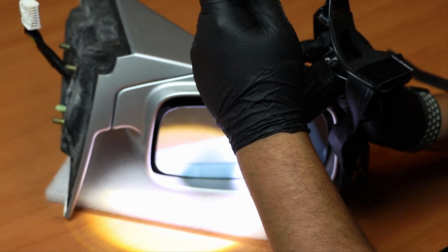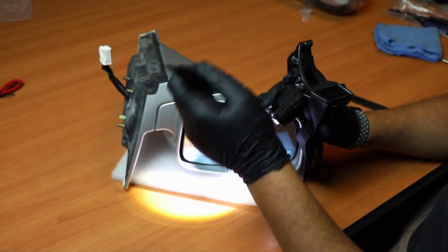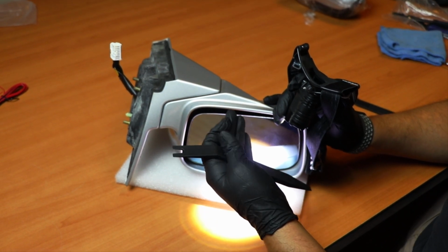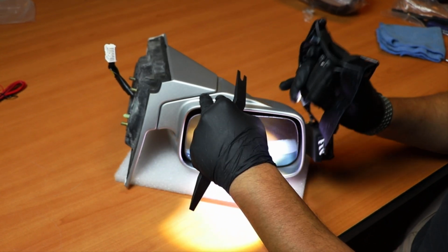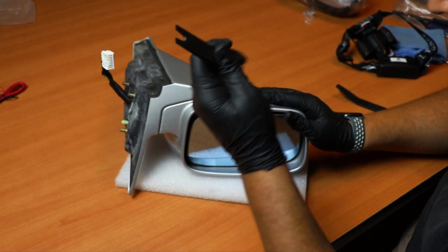All you got to do is start putting it in and push it in slowly. Don't force it, do it really slowly and carefully, because if you force it, you could break your mirror. So make sure you do it carefully with a panel popper tool, and you'll be able to remove it. I'm just going to go ahead and start the process right now so you can get a better understanding of what I'm referring to.